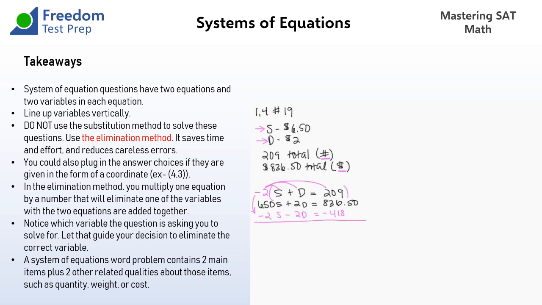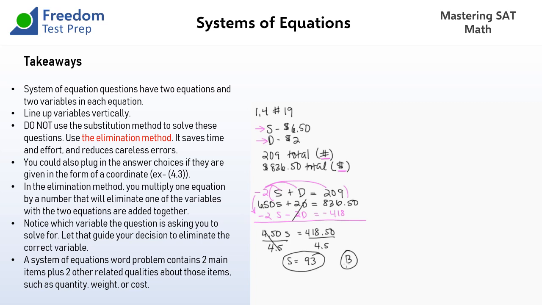Okay, I'm going to go back to black, and we've got a 4.5S. Those cancel out, and we've got a 418.50 over here. Then we just do regular math, divide out that 4.5, and luckily we are in the calculator section. So you can do this by calculator and you will get 93, and 93 is your answer. That is B. All right, so that's it for test number 1.